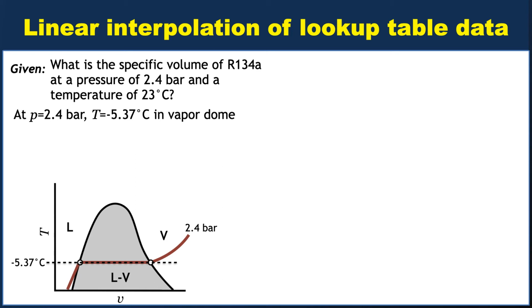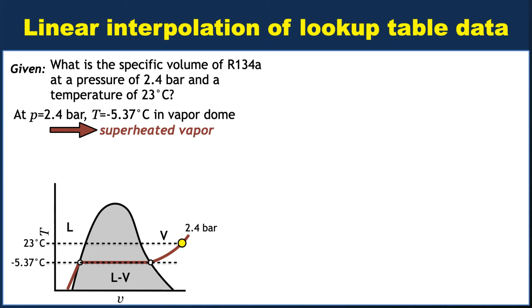But remember, the temperature that we're interested in determining the state for is 23 degrees Celsius, so substantially higher. What does that mean? Well, that temperature would be somewhere up here on our TV plot, and to intersect 2.4 bar, that would have to happen to the right of the vapor dome, so we have to be dealing with a superheated vapor. Alright, we looked in the wrong table, but at least now we've confirmed the state, indeed it's a superheated vapor. Fortunately, the book has a table for R134A in a superheated vapor state, and in fact it is the next table, table A12.